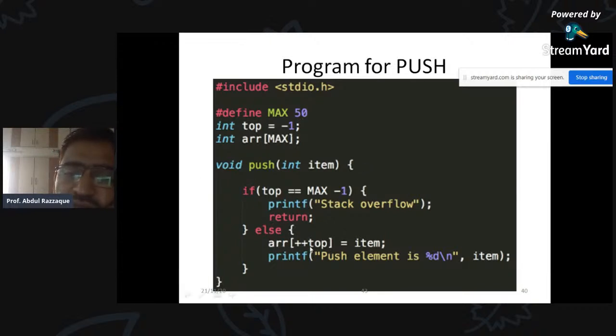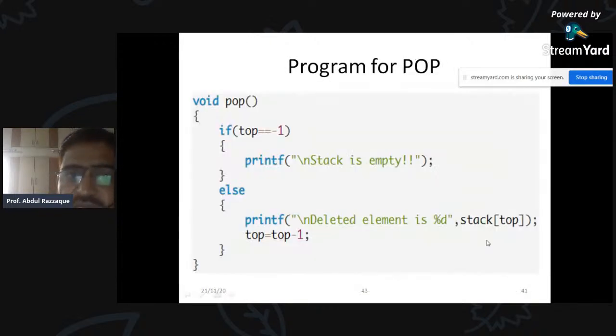So what we will do is increment the top. The next value of top will be taken, and at that index the item will be assigned into the array, and we give the message: pushed element is %d. Similarly, for pop, if top is equal to -1, it means what?